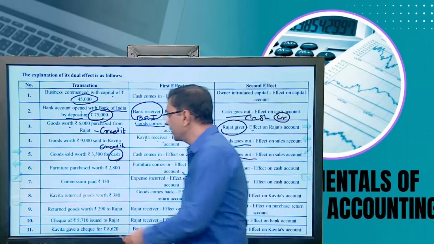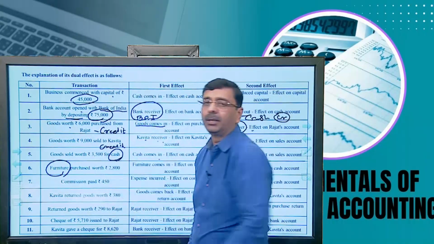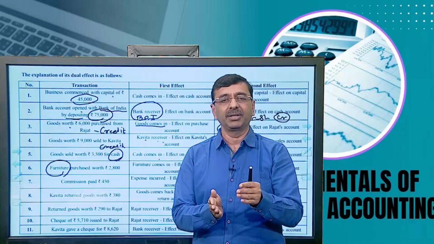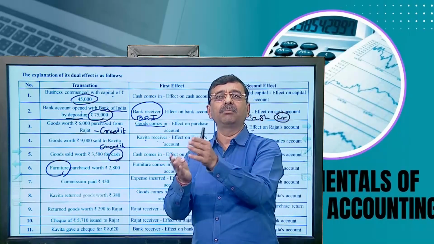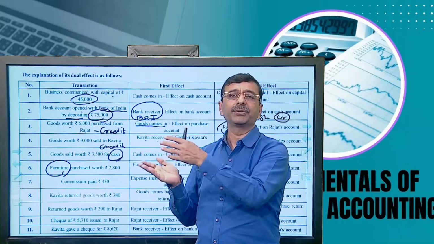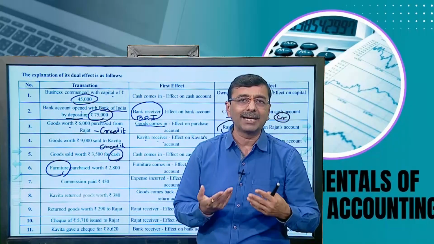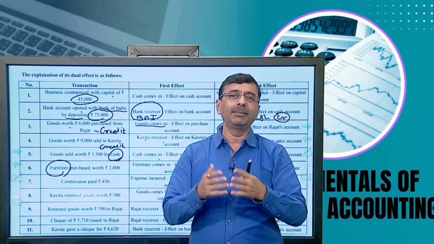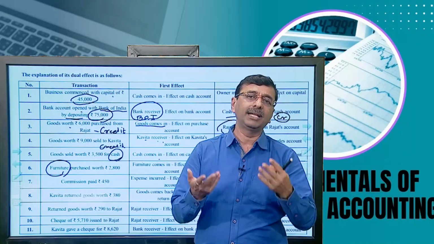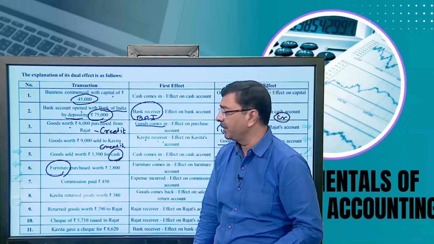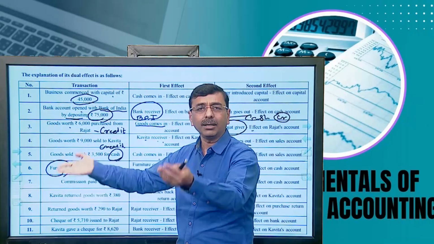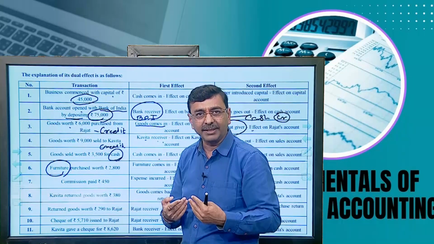Next is purchase worth rupees 2,800. So here you are purchasing furniture. Furniture is an asset. We already mentioned it. Land, building, plant, machinery, vehicles, furniture, computer equipment, all these are assets which will be used in the business for a longer duration. So ultimately the things which are used for a longer duration are considered assets. So here the furniture comes in as per the real account.